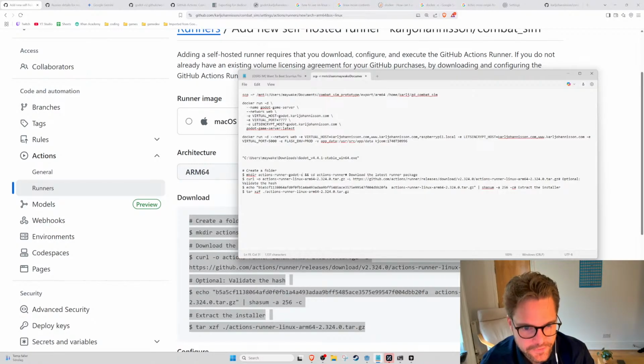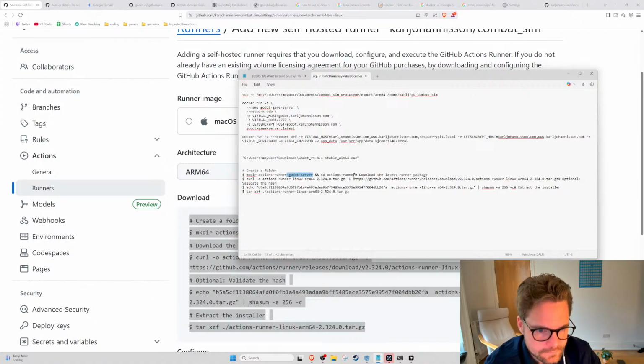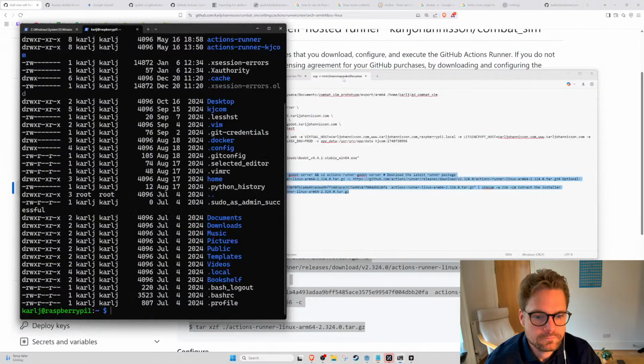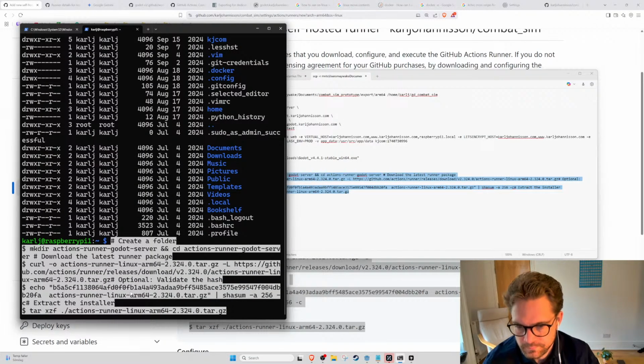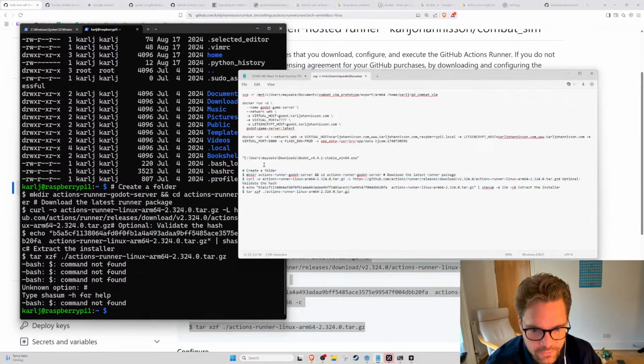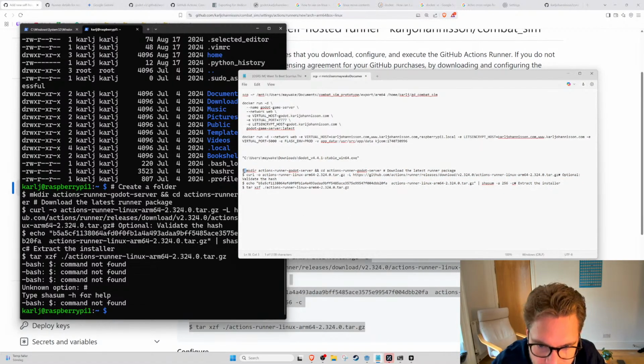Actions runner Godot server. Oh wait, the comments don't work.